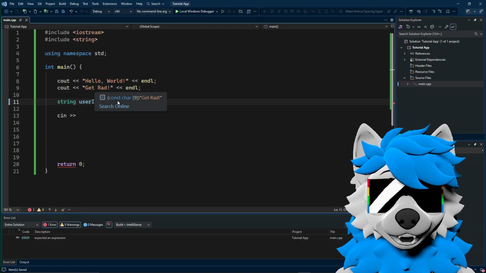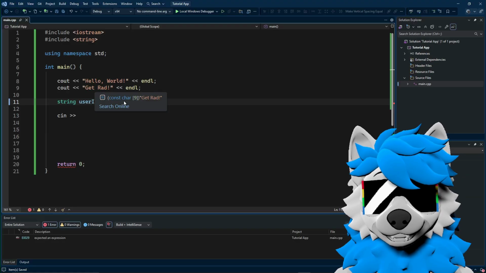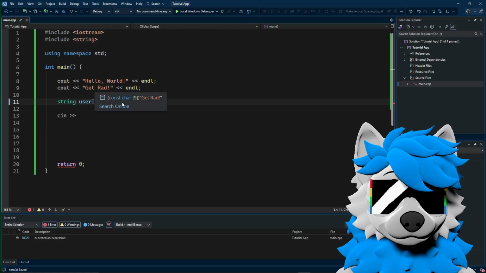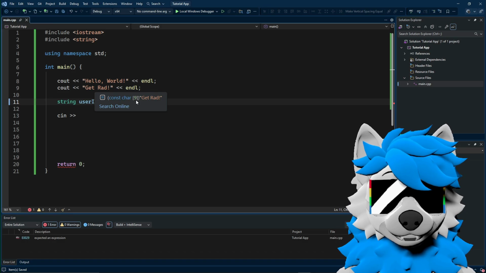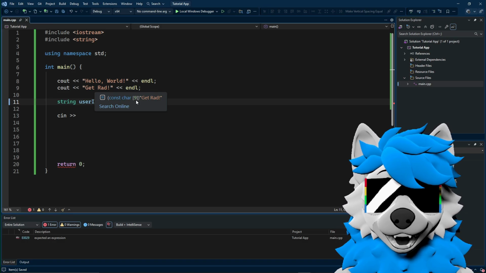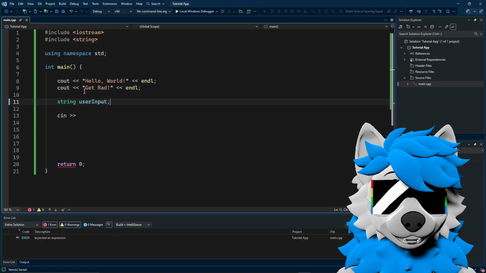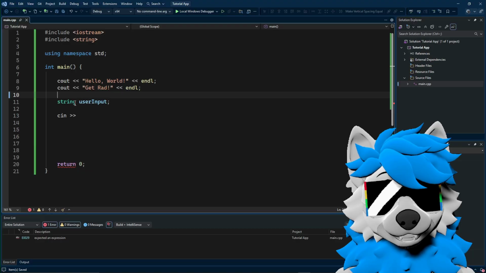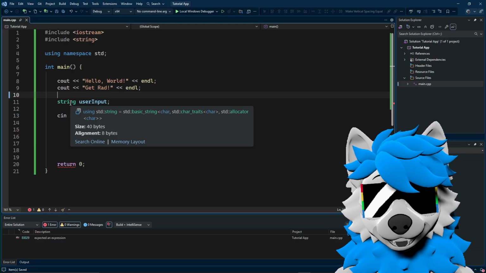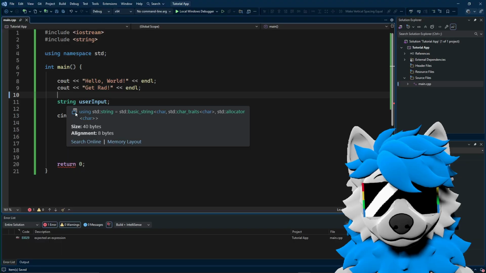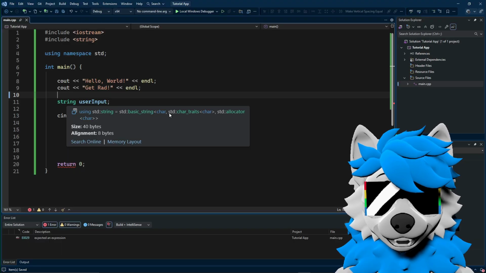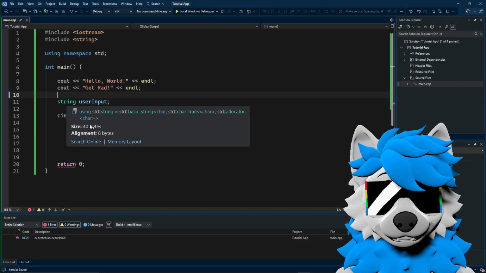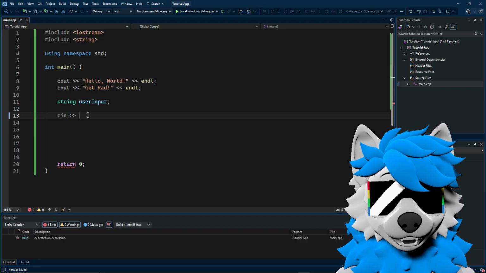This is const, means it's constant. Can't change it ever in the program. Char 9. So this is an array of 9 characters. Get rad. Spaces count as characters, by the way. And it's right here, a string. Hello. You'll see it's a bit more intricate, but let that be.